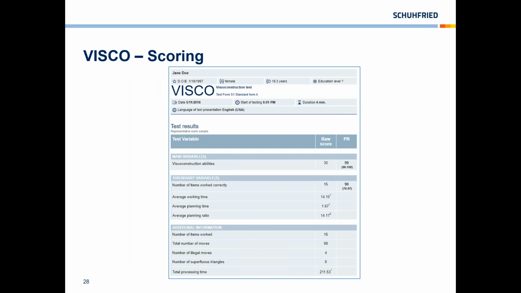You see, this is the main information for the neurological psychologists here, or for those people using the test. You've got some subsidiary variables, but it all comes down to the visual construction ability. It is a speed and power test too, so you have to do it fast. It's not like you have an eternity to construct the shapes. You really need to be fast here.